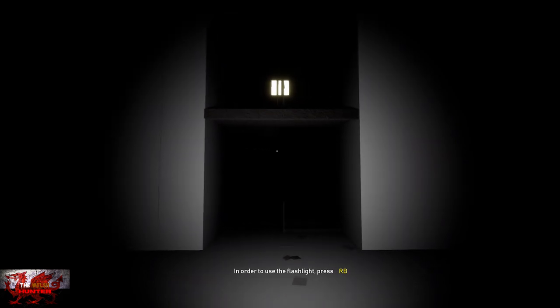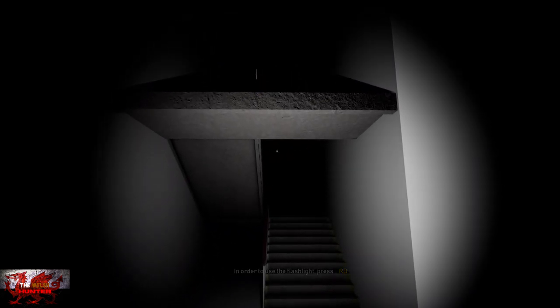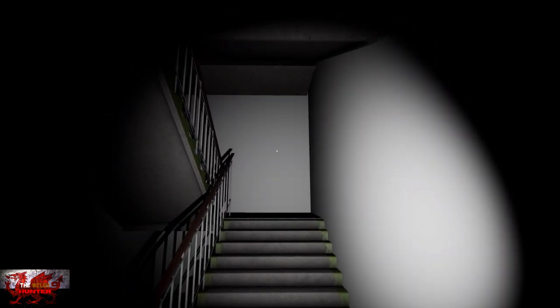Next up then, all we're going to do is just walk, if we turn to the left and walk straight in front of us, got to go all the way up the stairs to get the hell out of here.